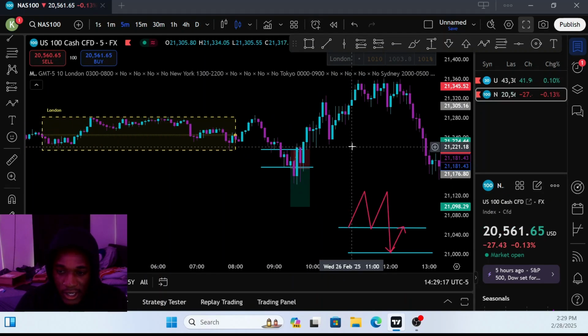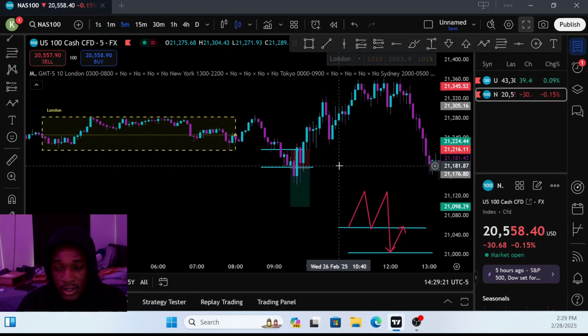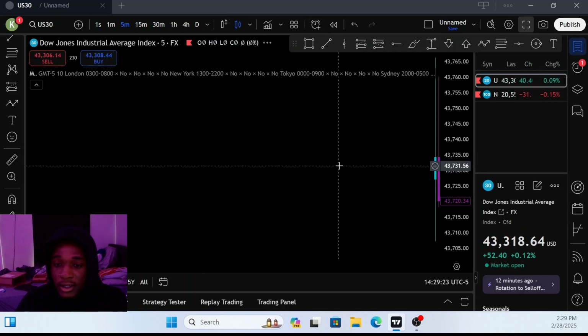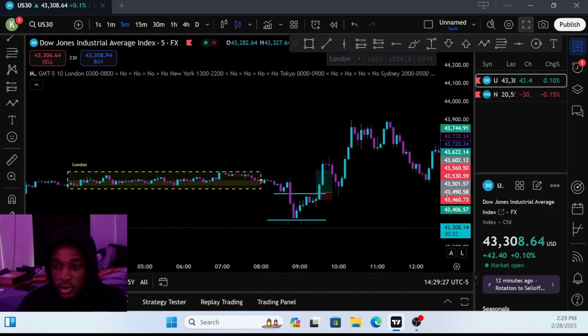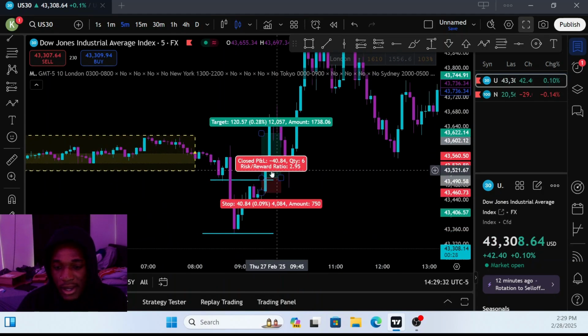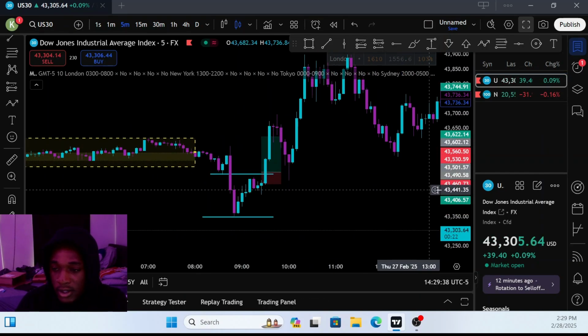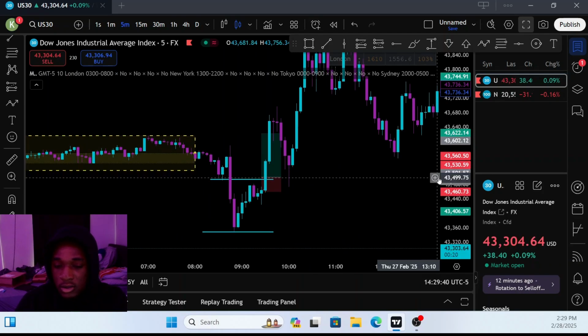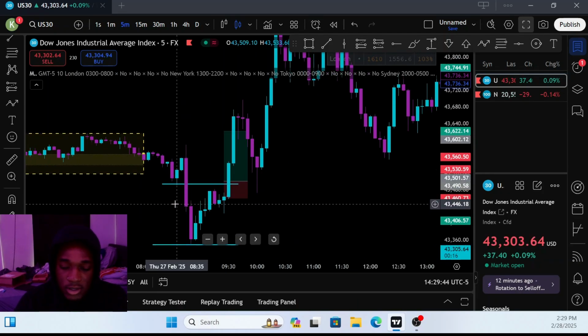Now, realizing that Nas 100 was bad and that I made a big mistake trading it again, I learned from my mistake, and then I went on US 30 and I said to myself, I will only trade US 30 for the rest of this week, right? And this was my last trading day anyway, because I only trade from Monday through Thursdays. I don't trade on Fridays because Fridays price action is just low-key bad. So yeah, this is basically the same, bro. You guys know the strategy already, to be honest.